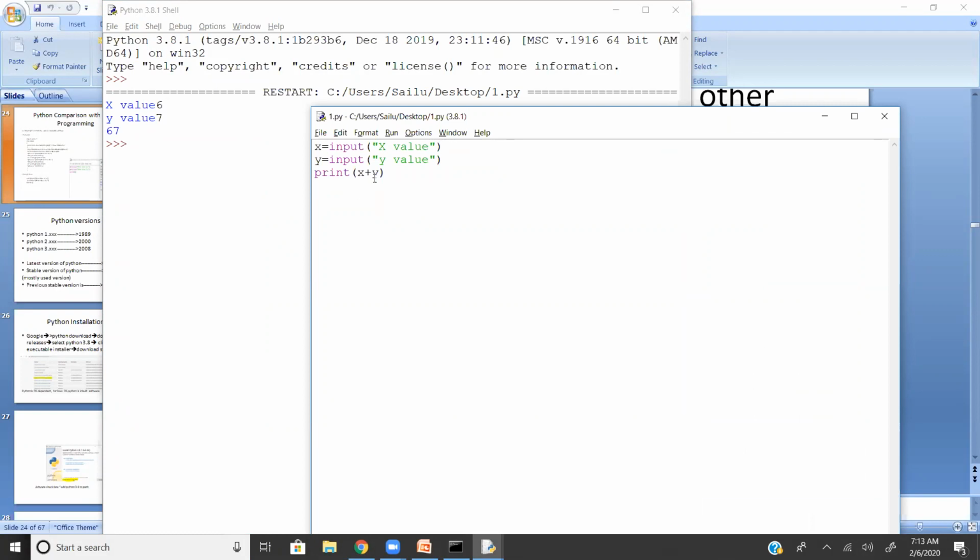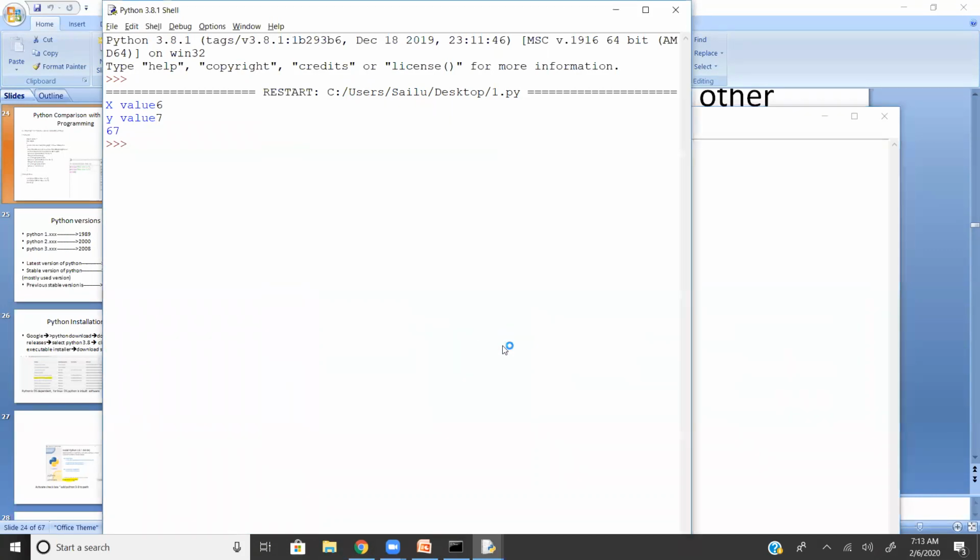Something is wrong with it. It's taking concatenation, I think. No, it's not supposed to concatenate. It's supposed to take x plus y. Why is it taking it like this?